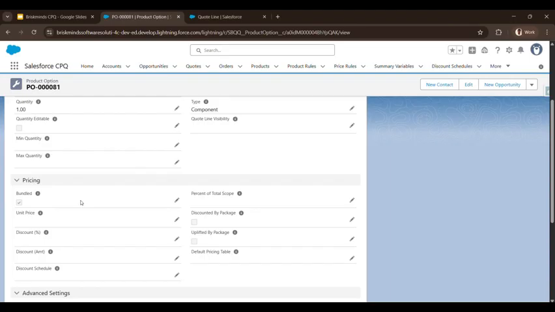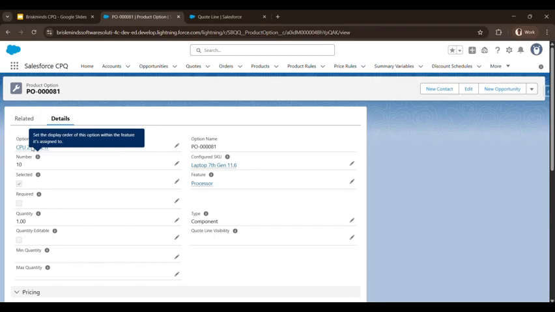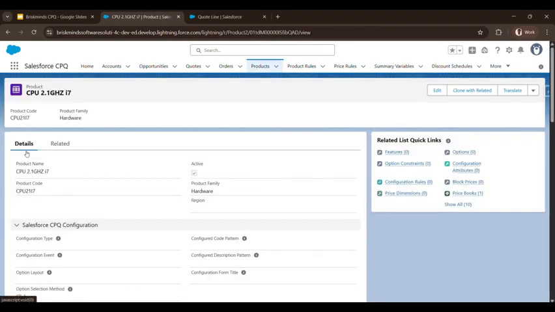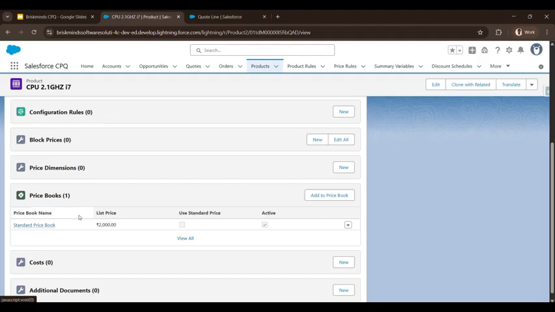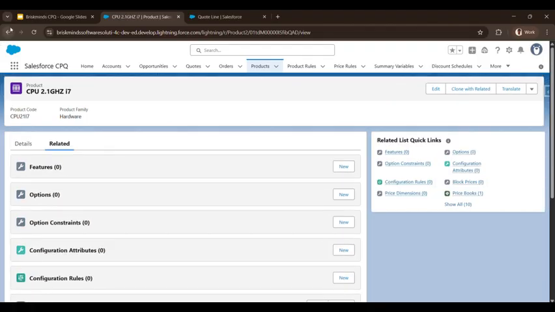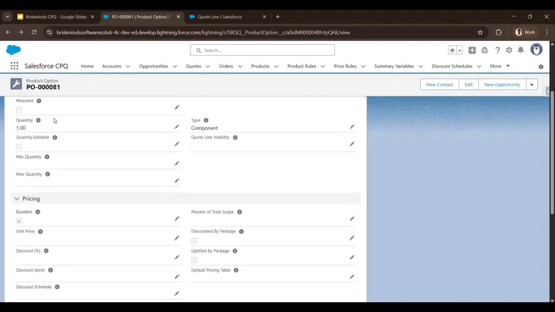What does it mean? Like if our laptop is 60,000, and our product option costs 2,000, and if the option pricing is not bundled, then we will have to pay extra for the product option we have selected.